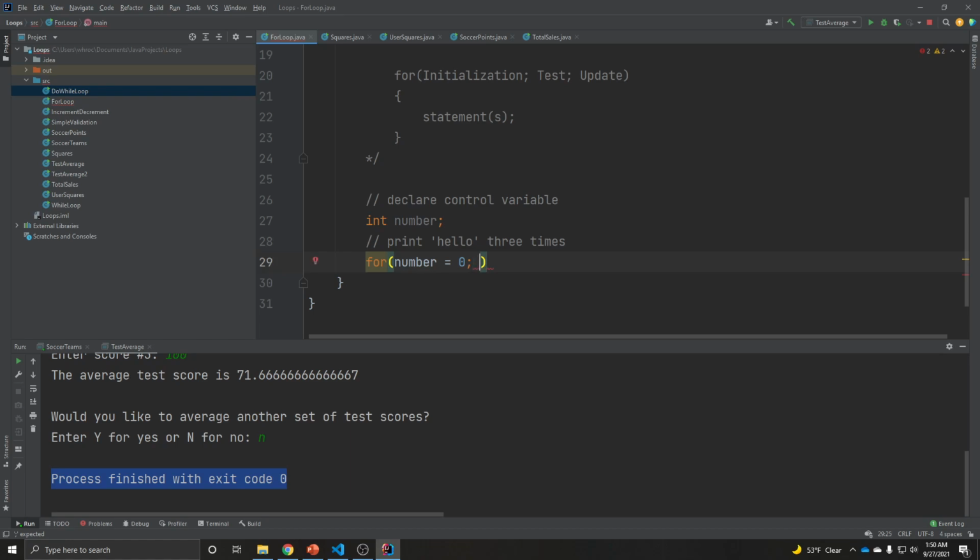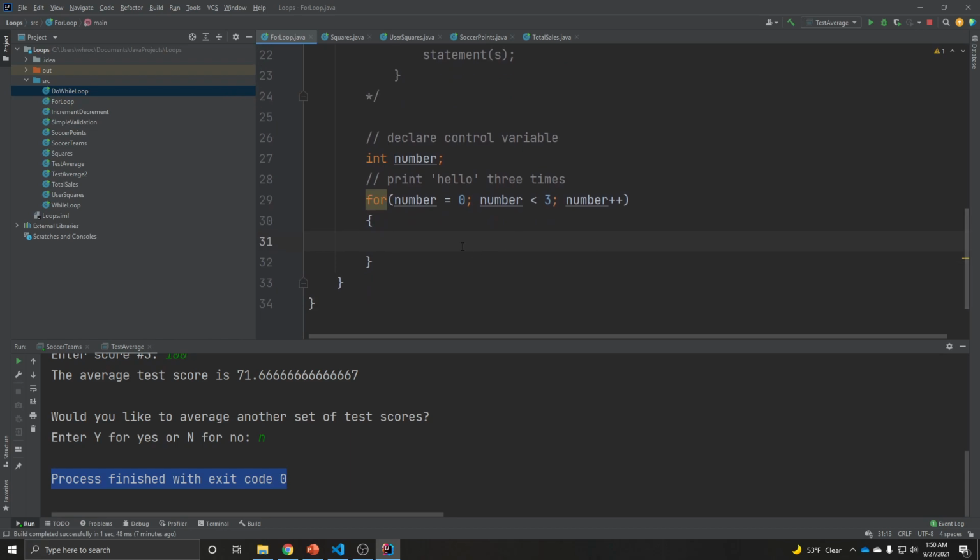So as long as number is less than 3, I will iterate through. So my maximum value is 3 here. My test is number is less than 3. And the final thing is the update, which we said 9 times out of 10 will be incrementing our control variable. So I just say number plus plus. All right, so that's my for loop header.